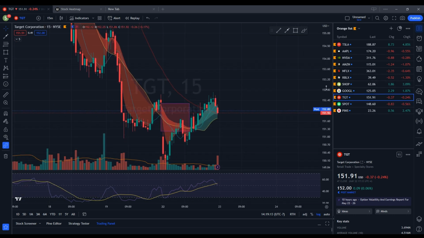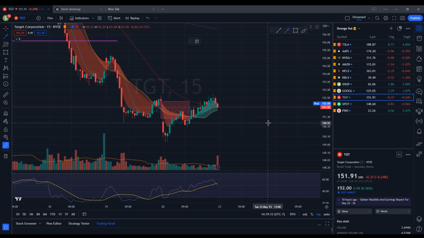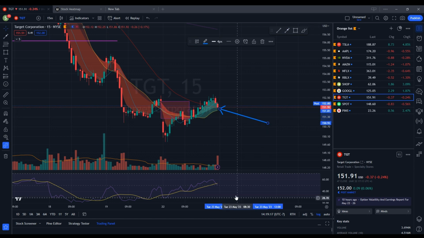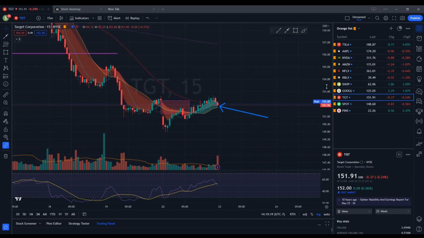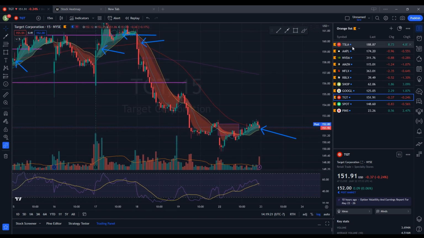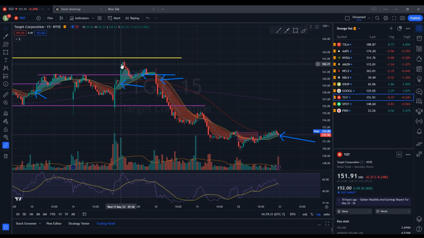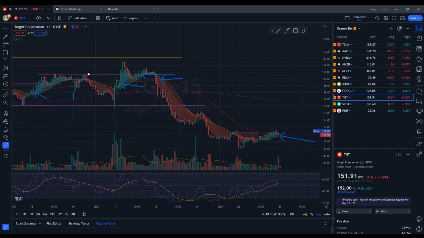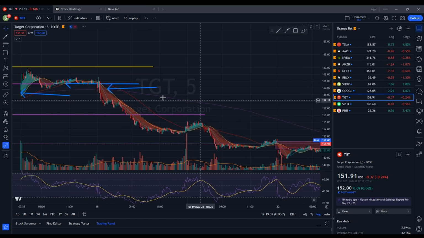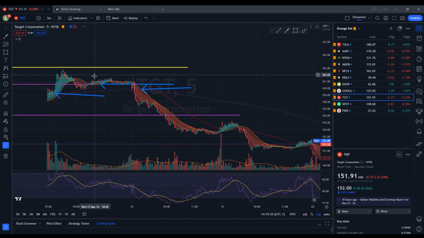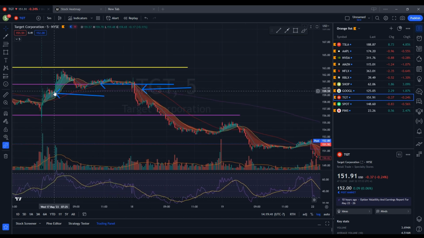Target, it is right on the 50 EMA again. Now, for a little refresher here, we've played it before the same way. So it was on the EMA right here, dropped. Look at this drop. We played the upside here. This is the 15-minute again. So if I switch to the 5 minutes, you might see the plays working out a little better. So these arrows indicate where it was.